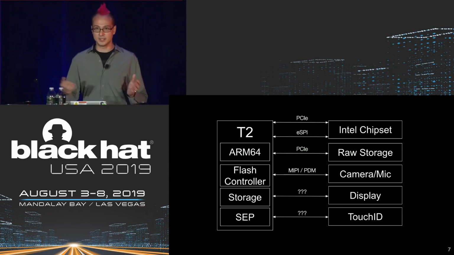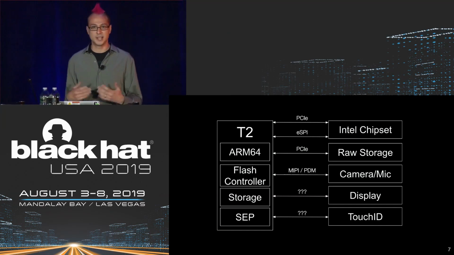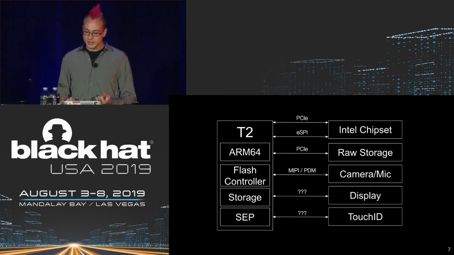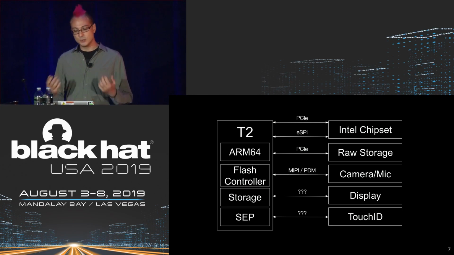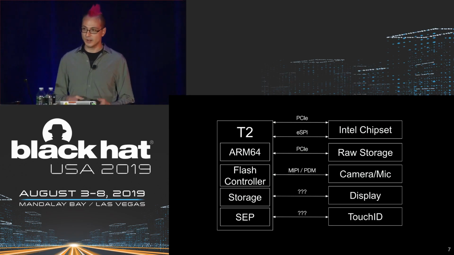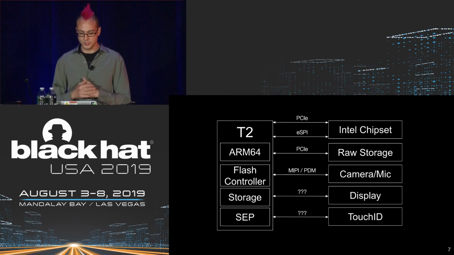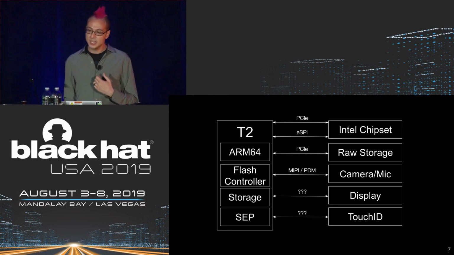You can't just unplug these drives, stick them in another computer, and expect to actually be able to read them out. There is also some internal storage areas for storing things like the T2 file system, the UEFI firmware, and other variables. Finally, there's what Apple calls a secure enclave processor, or SEP, which handles things such as encryption keys and Touch ID authentication. The T2 is connected to the rest of the platform via several common interfaces such as PCIe, MIPI, PDM, and eSPI, which we will get into later.